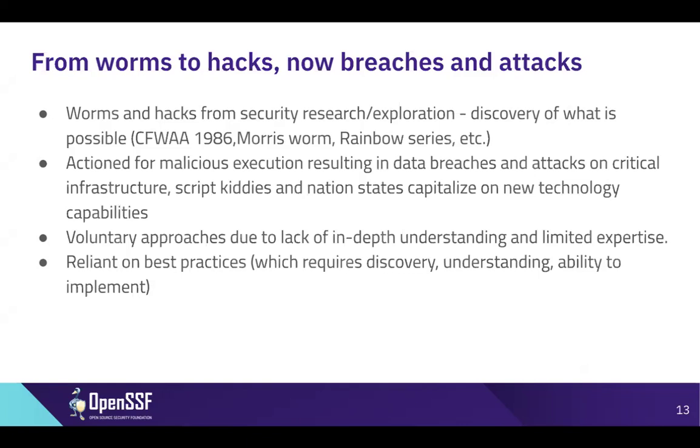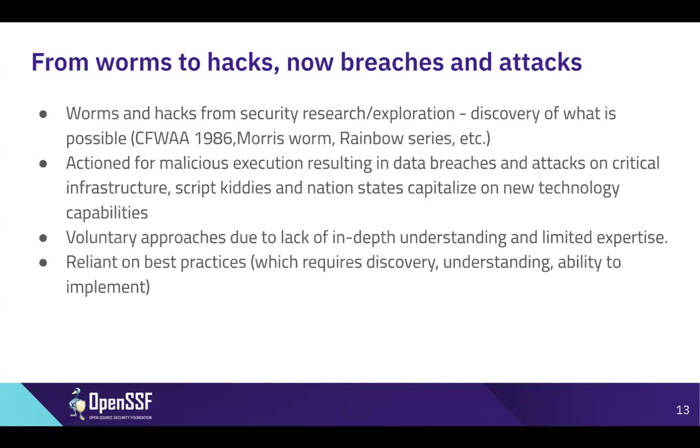In subsequent years, as more individuals and organizations came online and became internet connected, more worms and hacks targeting institutions occurred. And as technology matured and developed, these worms and hacks became data breaches and attacks on infrastructure to exfiltrate sensitive data, often for businesses, but also for individuals, including their social security number and credit card information. And while these occurrences were at first very slow, technology advancements allowed adversaries to exploit weaknesses far faster than security practices could be developed and improved, leaving organizations in a constant firefight mode.